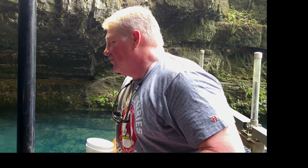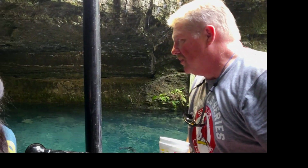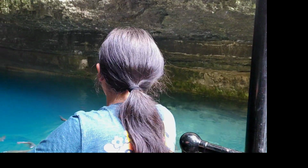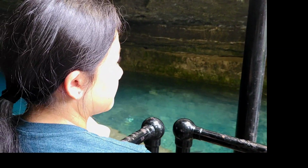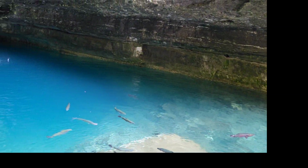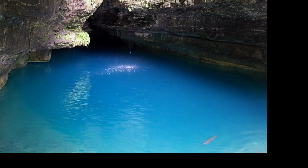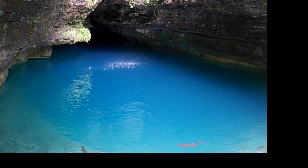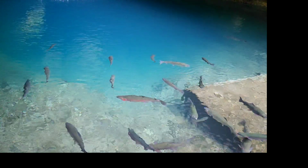Here, Jaelyn asks Blake how deep the spring is and how does anyone really know. Blake shares that a dive team, Kiss Rebreathers of Fort Smith, Arkansas, made a dive breaking the national record for underwater cave systems at 472 feet with still no bottom in sight. I can't imagine being that far underwater, let alone in an unexplored cave. I don't know if it's just me, but I think the water looks like blue Gatorade and it's really, really pretty.